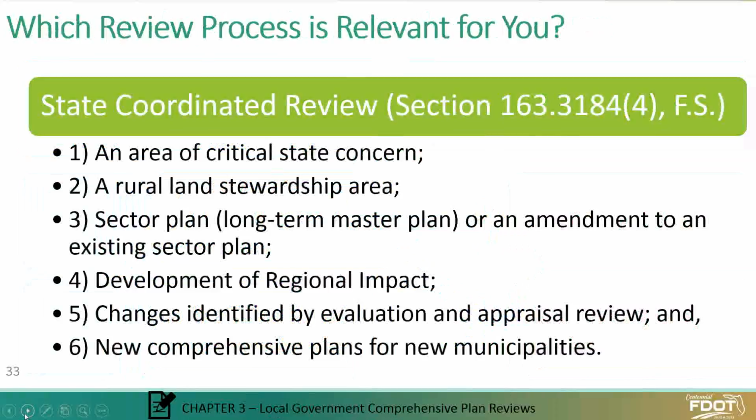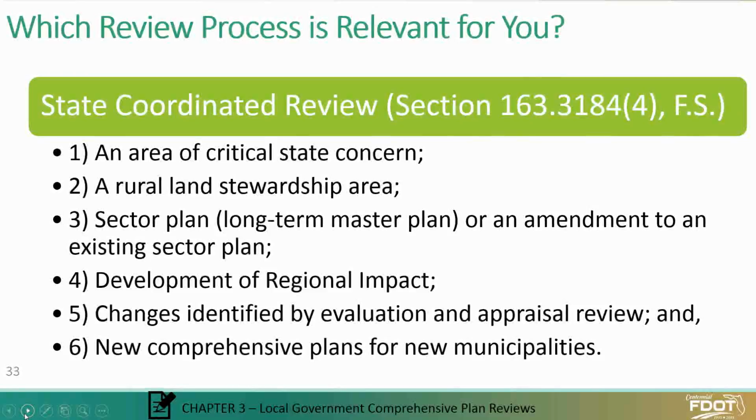We'll start off with looking at state coordinated review. State coordinated review, and I'll go into this in a little more detail on its slide later on, is the most reminiscent of the original comprehensive plan review process prior to 2011. And it's really intended for plan amendments that can have significant impact on important state resources and facilities, in terms of an amendment for one city impacting several neighboring cities, to impacting regional resources, or even impacting the state.